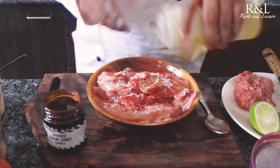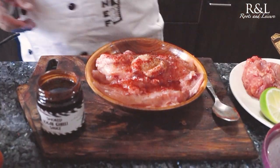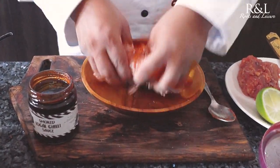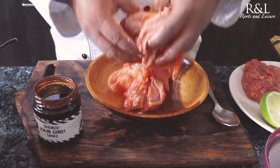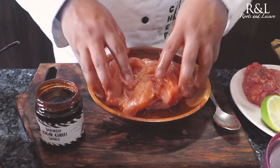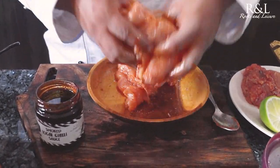And some oil. And we'll massage the chicken again. And then we'll let it marinate for some time. After that, when we are grilling it, we're gonna make a sauce out of the smoked chili and some ketchup. And we're gonna brush the chicken with it when we are grilling it.